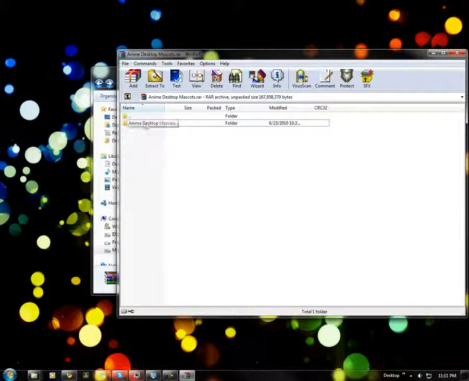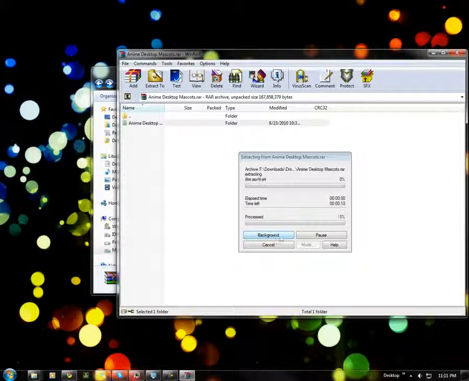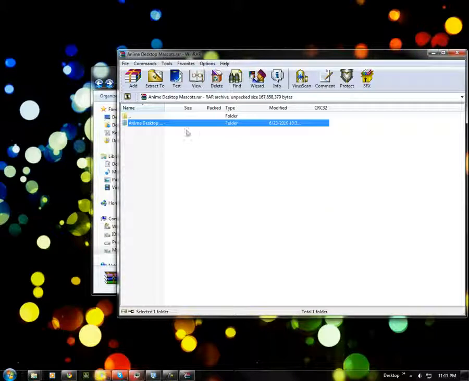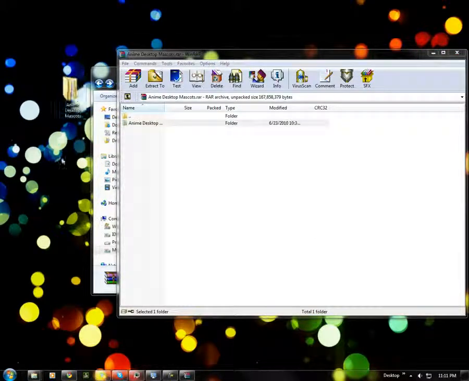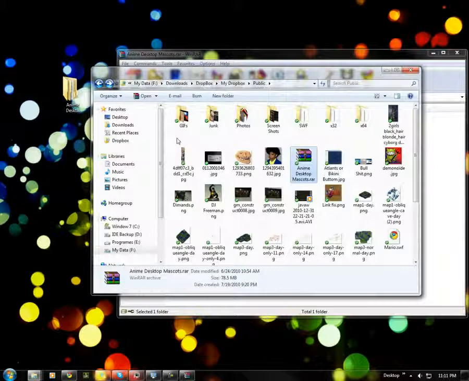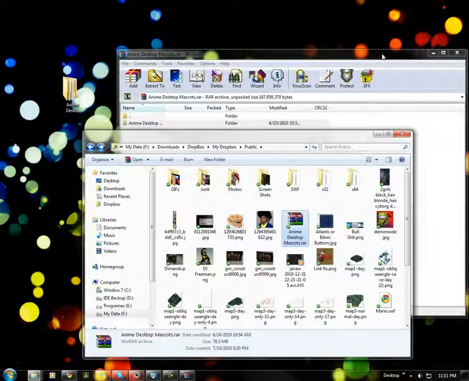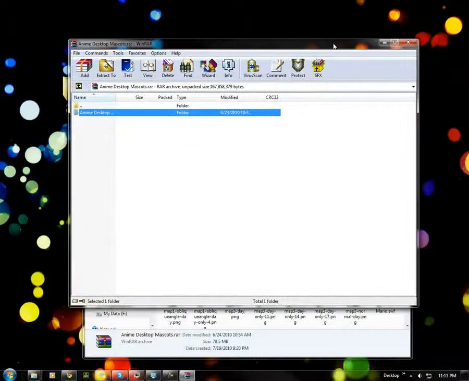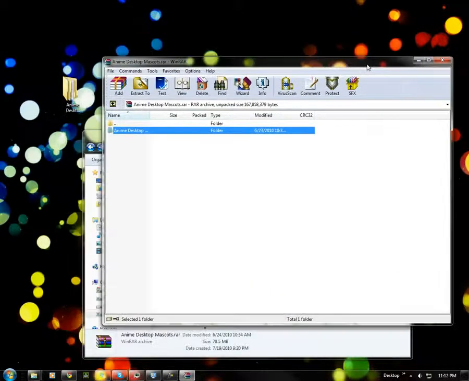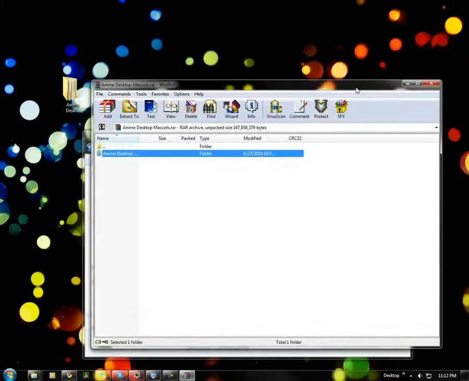Basically what happens here is if I drag this folder out, it's not actually moved out, but a copy of it is extracted to my desktop. When it's extracted, the file gets bigger. Like right now, the file is 160 megabytes, but as a RAR, it was 78 megabytes. So you use WinRAR to compress your files to a smaller size. Now, unfortunately, some files can't be compressed, like JPEGs or MP3s. They're already as small as they can get.